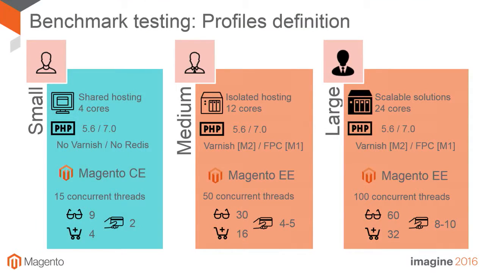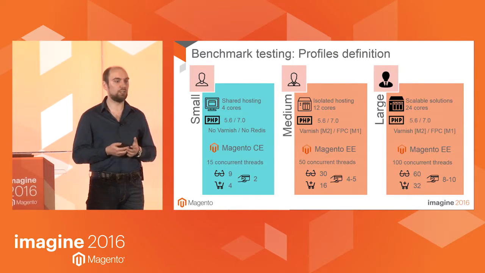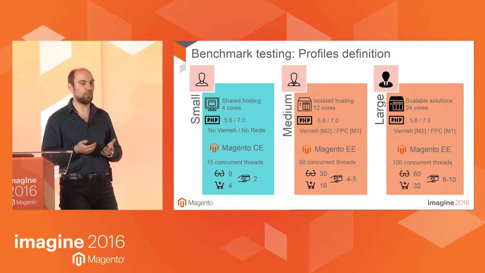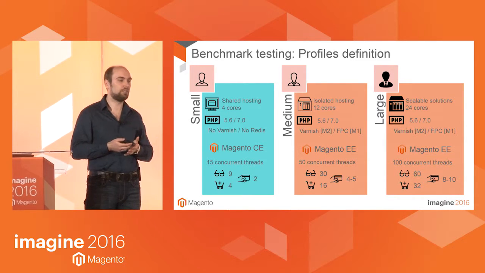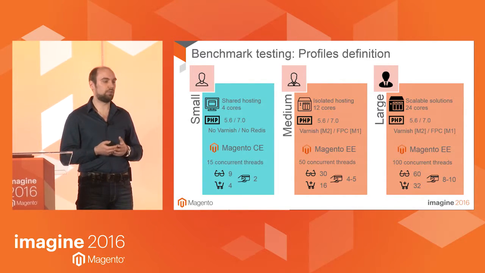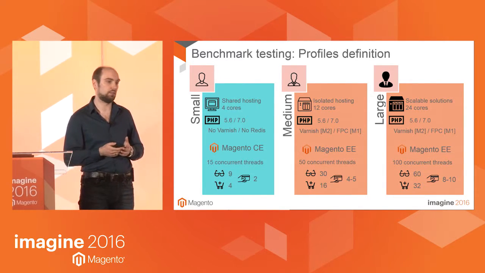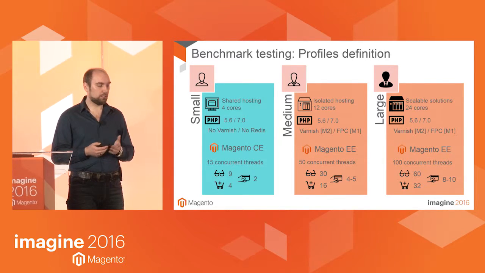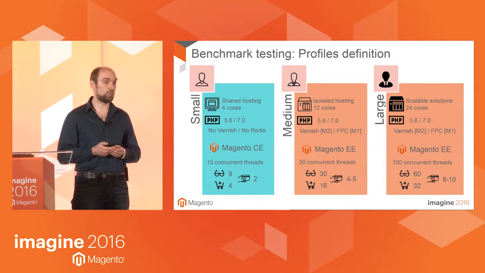So let's start with a small merchant. A small merchant is the kind of merchant or hobbyist businessman doing from $100,000 or several $100,000 revenue per year up to $1 million revenue per year. This is the kind of merchant running its Magento on shared hosting. I believe this kind of merchant doesn't have a lot of opportunities to perform frequent software updates or get absolutely all the services that are recommended. And we target this size of merchant as a Magento 2 community version client.